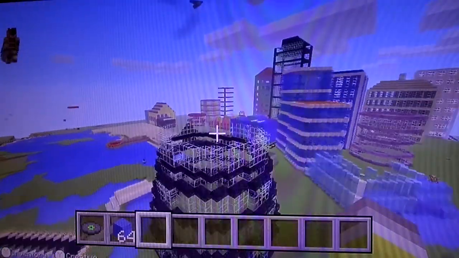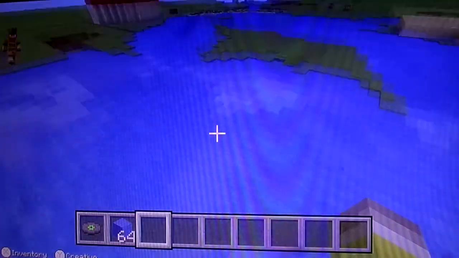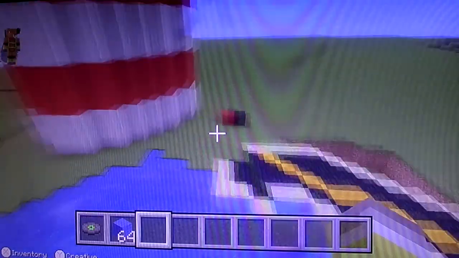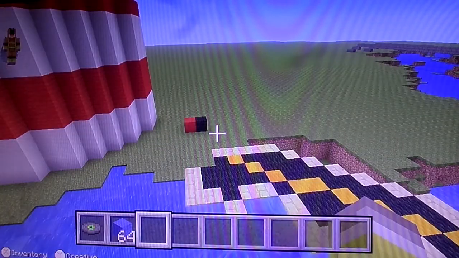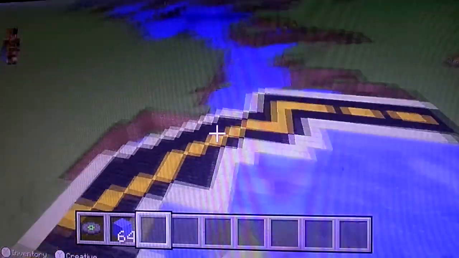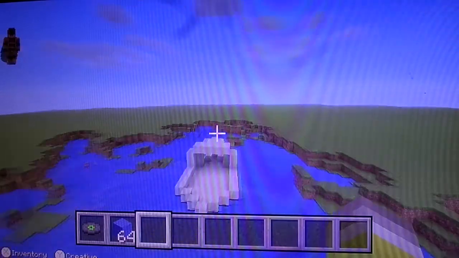But we've got a massive lake. Originally this just went to here. And then I decided to take down a bridge which used to be there, as you can see the remnants of it. Then I bought this dam thing, put water across here, built a bridge across it and built a boat.